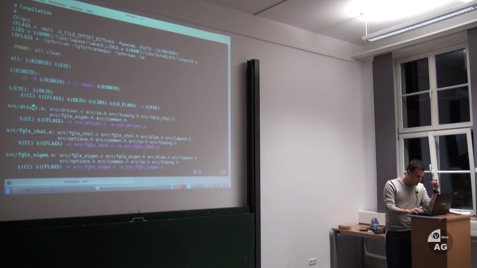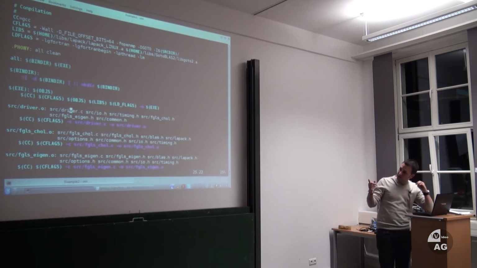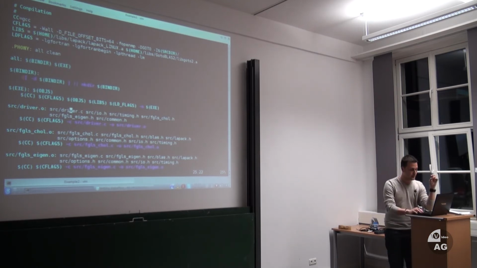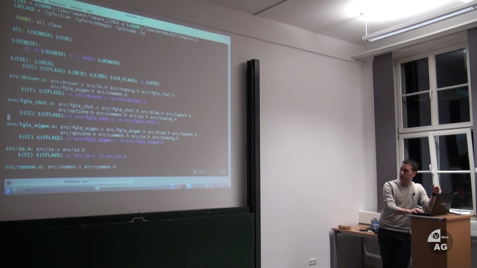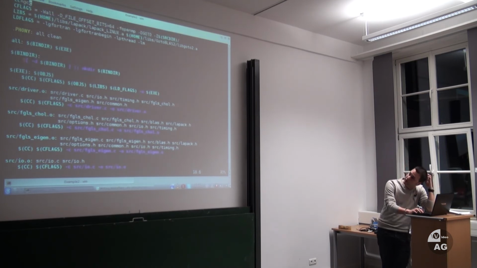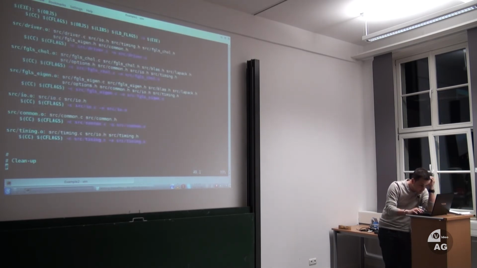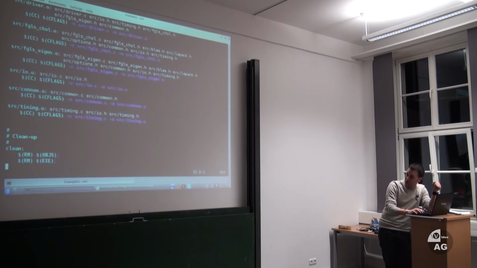And then for each object file, again, these are the dependencies, which is the C file, and then all the possible header files on which the target depends. And you have a similar line for every object, using now the variables for the compilation, CC and CFLAGS, which is these two things up here, compiler and this flag. Instead of having all these repeated all the time, you just make it more readable. And then you have, again, the clean rule that removes the objects and the executable.